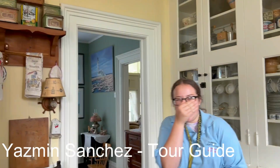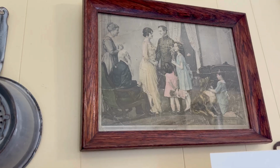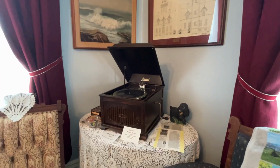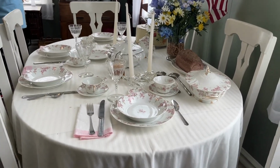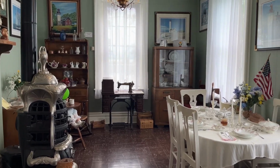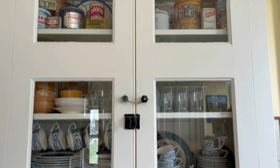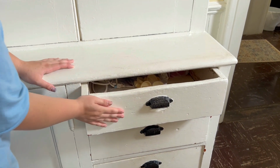This is Yasmin. She was our tour guide, and she was awesome. Oh, the keeper's house is beautiful, but it does feel a little bit spooky. There's all these 18th century artifacts, like this beautiful Victorian place setting, and this beautiful, amazing wood-fired cooking stove original to the home. And in the kitchen, even though the cabinets went the whole way to the ceiling, they would use the wooden drawers to climb up and retrieve what they needed from the top. It doesn't sound very safe, does it? Doesn't sound safe at all, no.